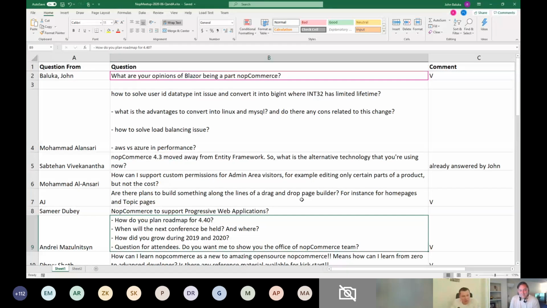The next conference. Actually, of course, everyone knows about this COVID stuff, so it's absolutely not possible to hold a real conference this year. But previously we held conferences, and each conference has its own website: days19.nopcommerce.com, days18.nopcommerce.com. If you go to days20.nopcommerce.com, you can see the website was launched maybe 3 months ago. We had already chosen the city, the country. We found a venue, but when this COVID stuff started growing, we decided to wait.